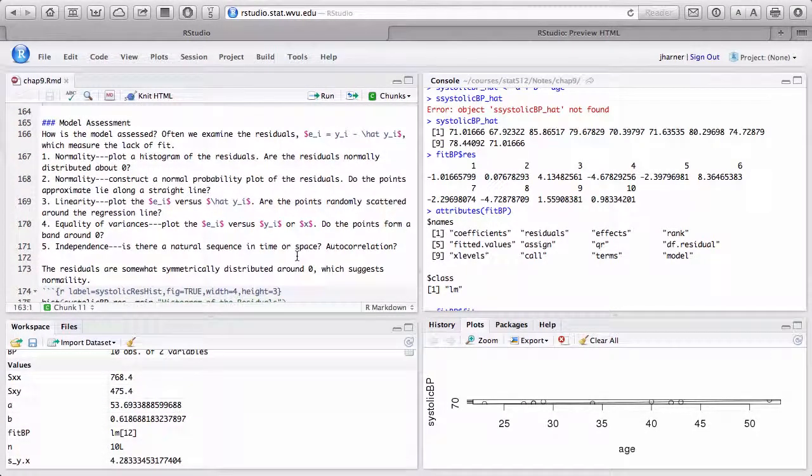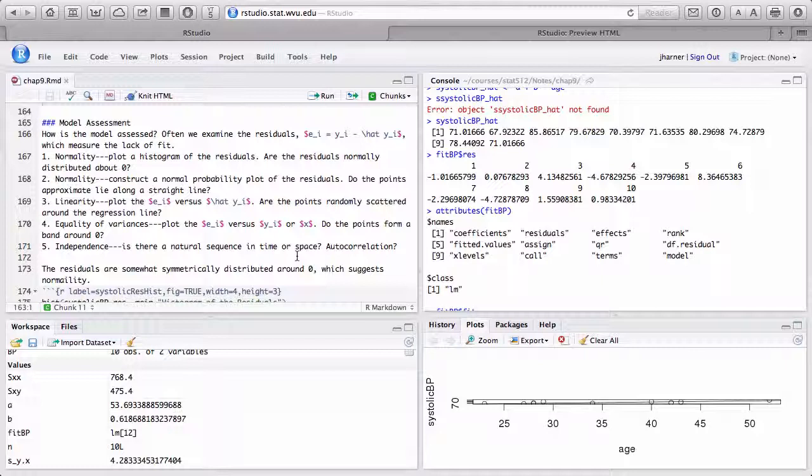A lot of the diagnostics we're going to do graphically. So I have some questions here. Do we have normality? We can plot the residuals and ask, are the residuals really distributed normally around 0? Remember the epsilon, we're assuming that it's i.i.d. normal with a mean of 0 and variance sigma squared, so is it normal about 0?